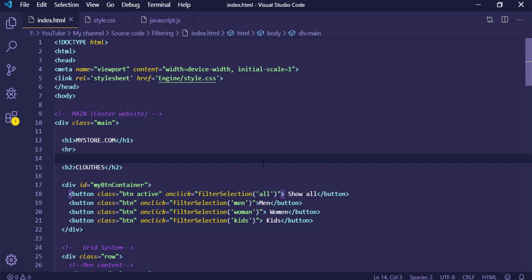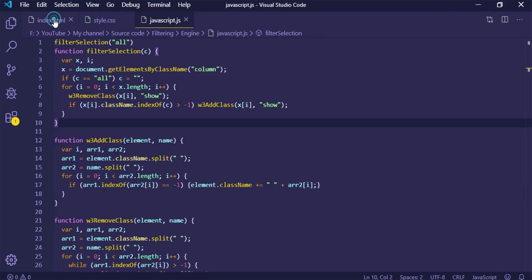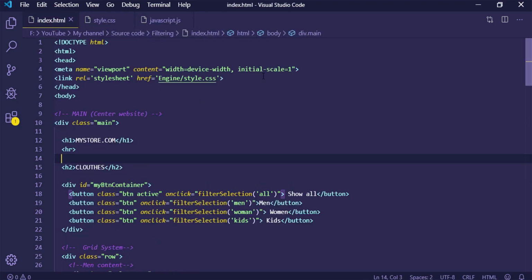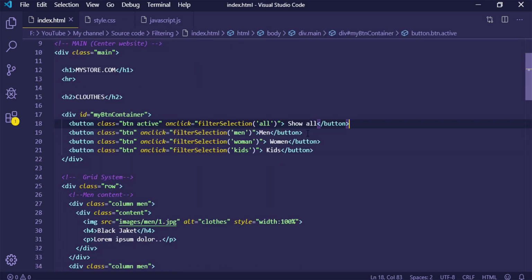The source code is divided into three parts: HTML, CSS, and JavaScript. In HTML, the first part is the buttons: show all, men, women, kids. Each one of them has an event on click. Once we click this button, I want to call a function called filterSelection, and this is a class. So once we click, I want to open a division that has the class men.